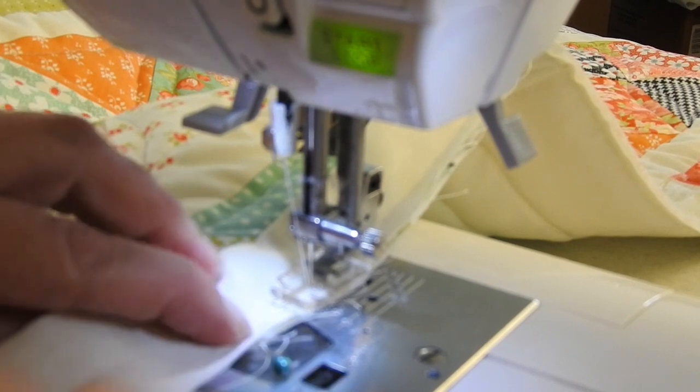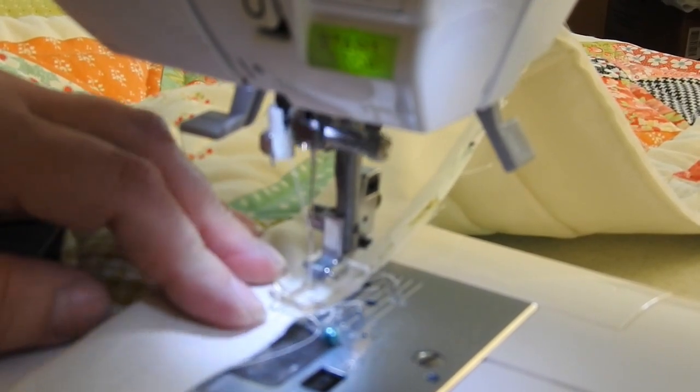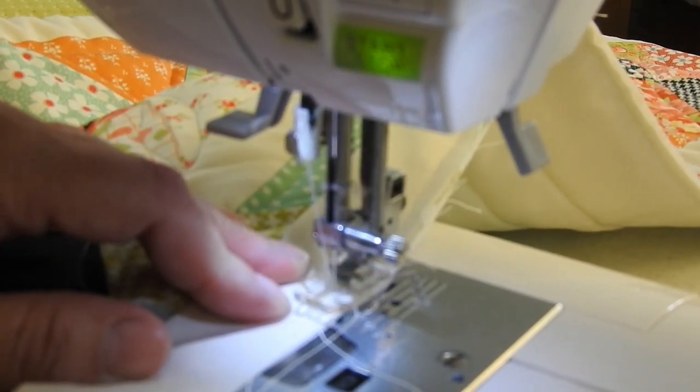My pin is right where my finger is. So I'm going to sew until I get really close to there. And if you want, you can lift this up. You can look. I still have a little bit of ways to go. Just take one more stitch here and call it good.